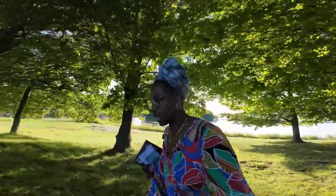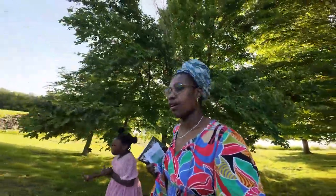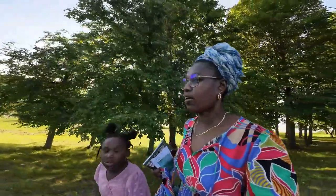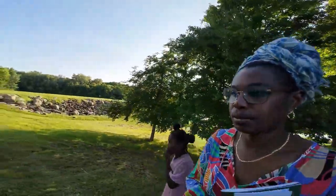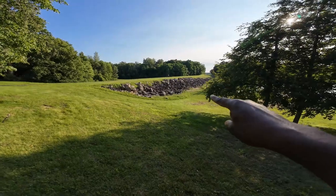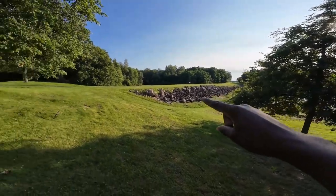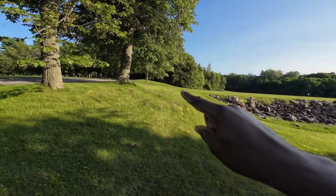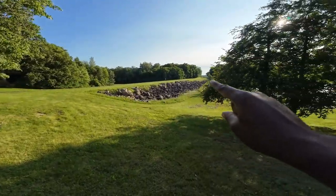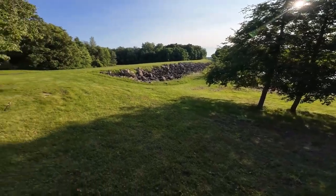This is the first time I came to that side. Never been here before, but it is just lovely. And this area here, let me see. Oh, it's like a stone area. It's like rocks. And you can go all the way over there. You can drive your vehicle here. There's a road, and you can drive all the way over there to the seaway. But this is really nice.